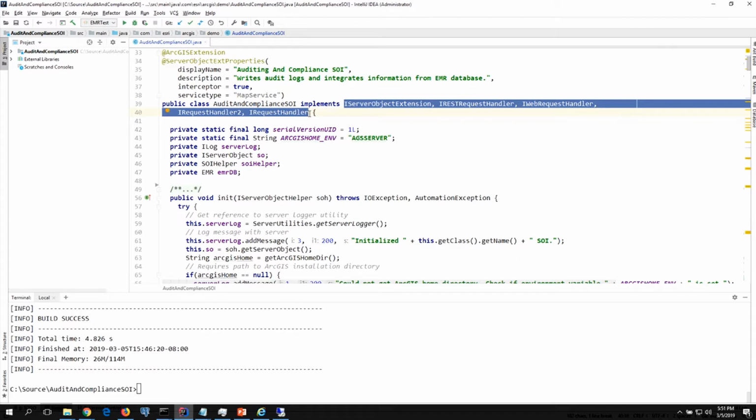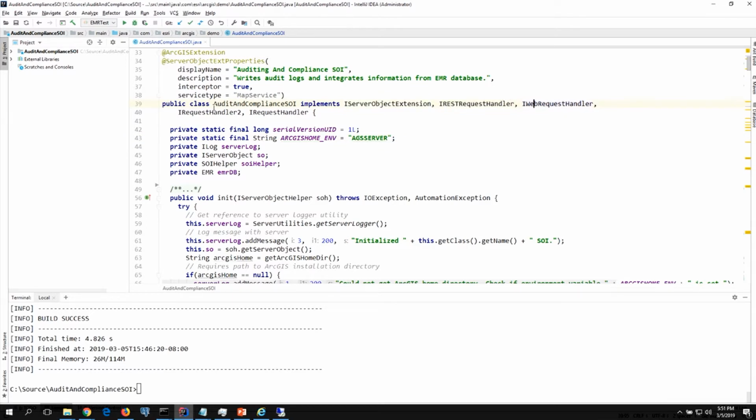This is a prerequisite for a Server Object Interceptor: the Server Object Extension, the ability to handle REST, Web, REST Handler 2, and REST Request Handler. The reason you have to implement all these interfaces is because Map Server implements all these interfaces, right? And because you are masquerading or really filtering requests that a map server receives, you must implement all these interfaces.